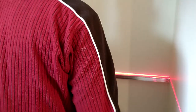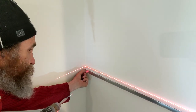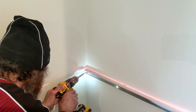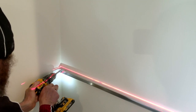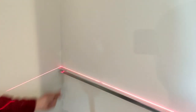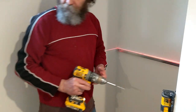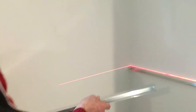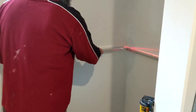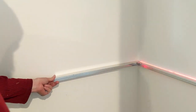You guys can see — nice and strong. I'm just gonna go in the other corner. Theoretically you have a 2x4 in there. There you go, hit the 2x4. And this side piece — this one is a little bit to the rough side. I'm just gonna put it right there.